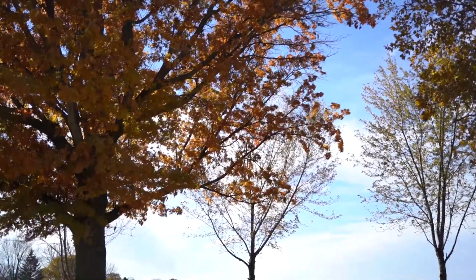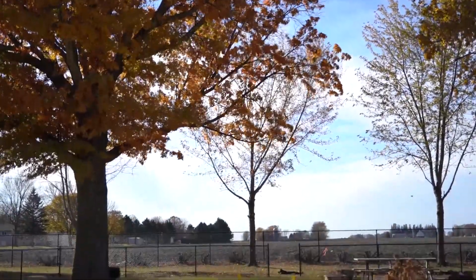We are indeed lucky that because this is a renovation project, our green space area includes already mature trees and areas that are already in place and promote an environment that is conducive for active play, physical play, but also the social and emotional interaction that kids will have with their peers.